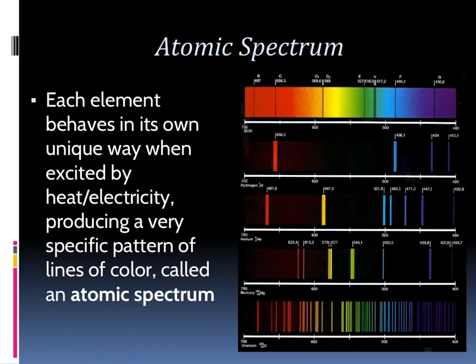The really cool thing about all this is that every single element has a specific number of protons, and usually a traditional atom would have a specific number of electrons. Well, those electrons are going to behave in certain ways depending on how many electrons there are, depending on how much positive charge the nucleus has pulling in. And so every atom has a signature. Every single element emits a specific pattern of light and color that no other element is going to have.